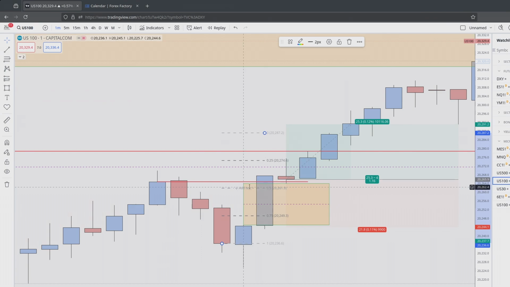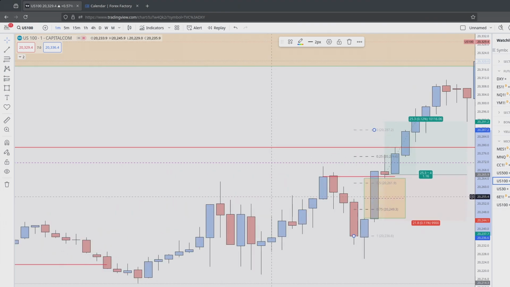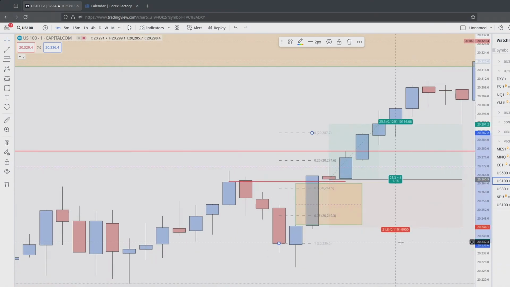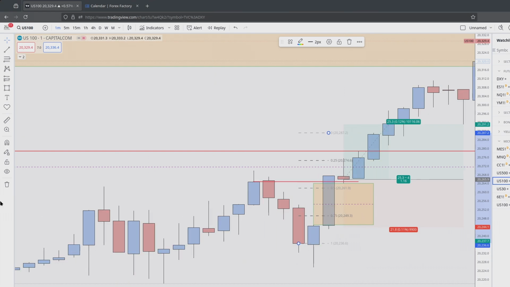And then you would have been inside of a discount relative to from this low to the high that formed, to price coming back down and trading into your level. Hopefully that makes sense. If not, go back to the previous videos on the channel and those are explained in the videos there. Let's hop back to the journal.